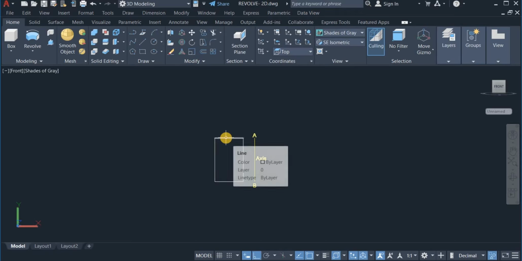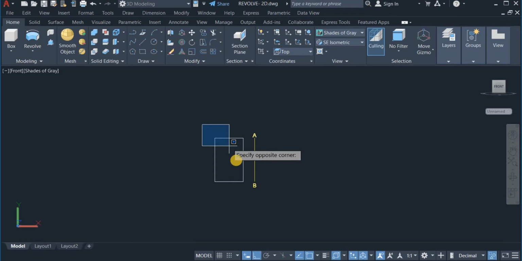Now you can see here that I have a rectangle, but the lines are broken. I'm going to highlight the 4 lines and revolve it, but at the end of it, we are going to have a 3D surface and not a 3D solid. So let's start. I'll come over to the modeling panel and click on revolve.